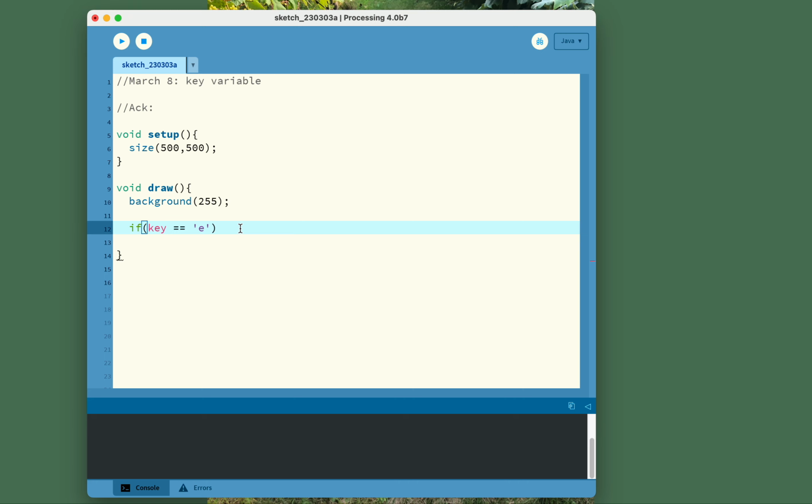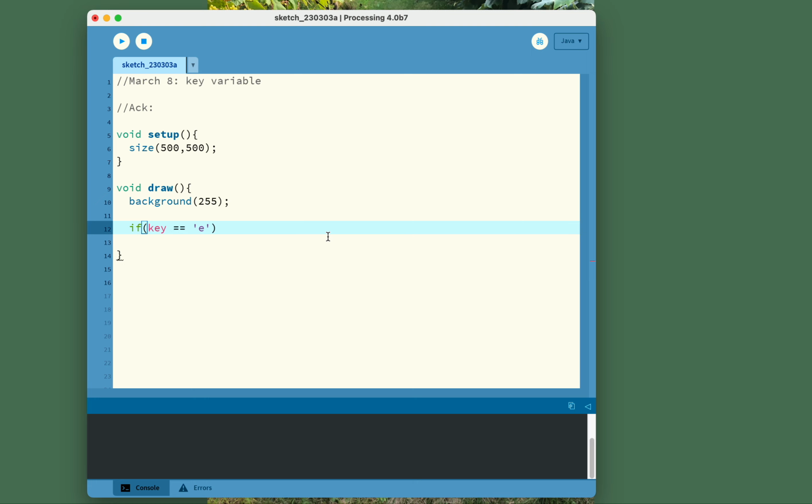This is important, and this is a very common error that you might find. If you get an error that says cannot match string and char, you probably accidentally put some double quotes around the value, and that won't work because key is a character variable as opposed to holding a longer phrase.